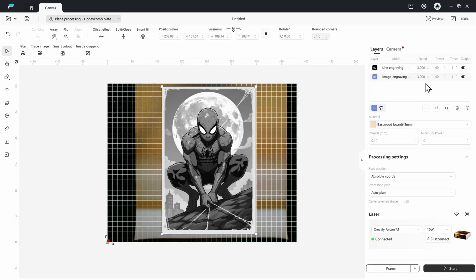I'll click cancel because it's already set to basswood board. It suggests settings like speed 3000 and power 40. Speed is how fast the laser is moving; power is how much power is going. If you're cutting something it's going to be more power at a slower speed, versus if you're engraving it's going to be a faster speed with lower power. After playing with this, I think 3500 is better and we drop the power down to 35 — I think that makes a better image. The other setting feels just a little too powerful.